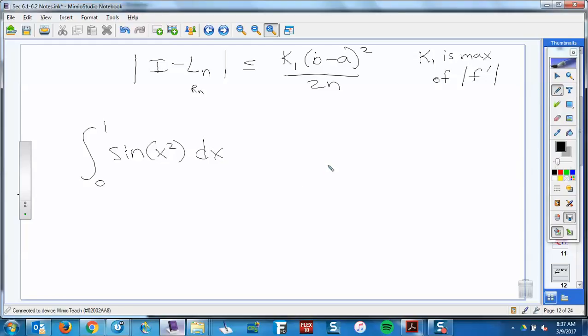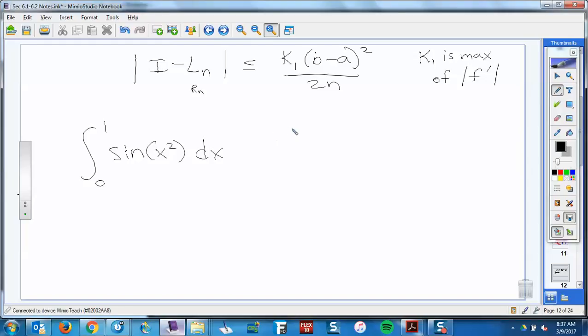But let's see what the question would be. In your book, this formula is Theorem 3. So a lot of the homework is going to say, find the Theorem 3 error bound. Well, I'm not going to ask that on the quiz, right? It's just this book that calls it Theorem 3. When they say that, they're saying use this formula. But to me, it's an error bound, or a max error bound formula, or max error, whatever.